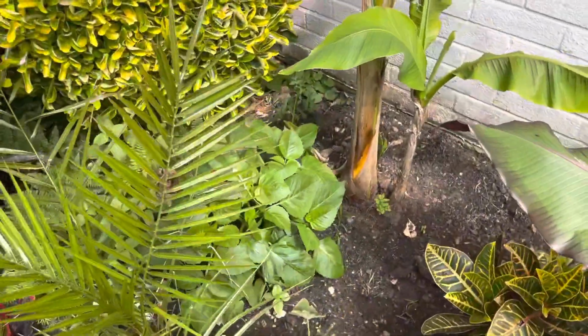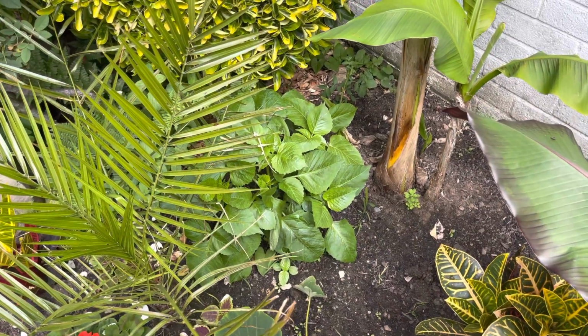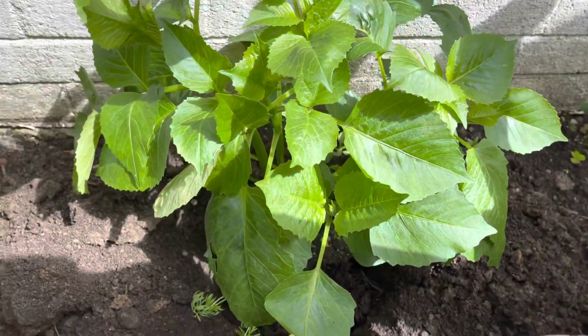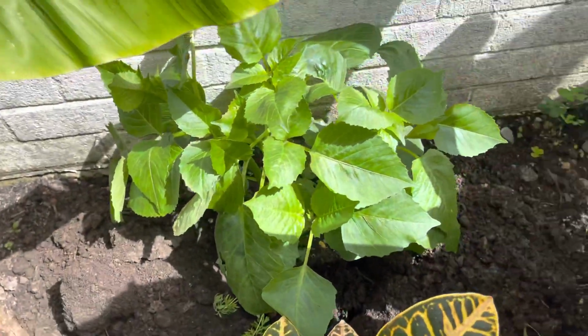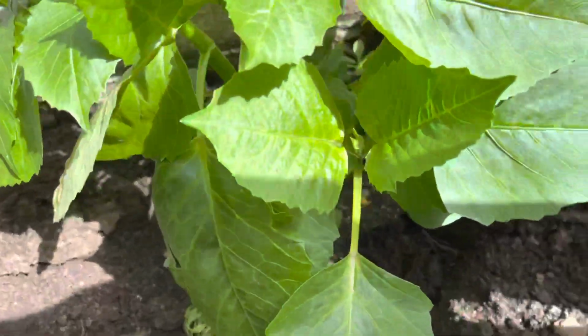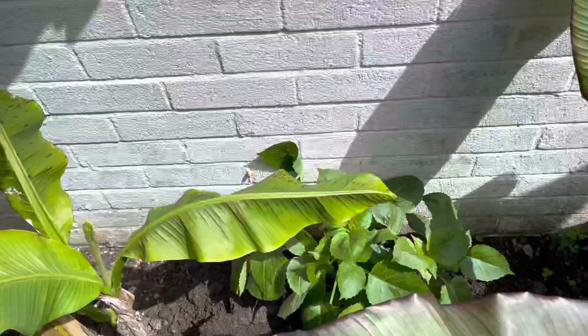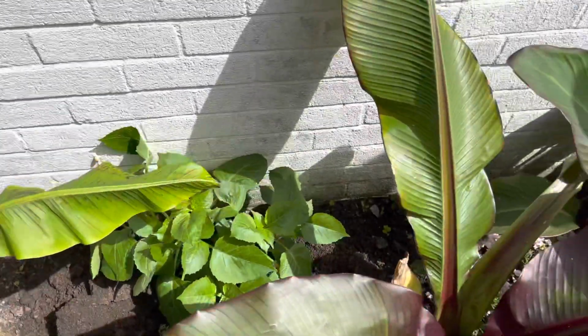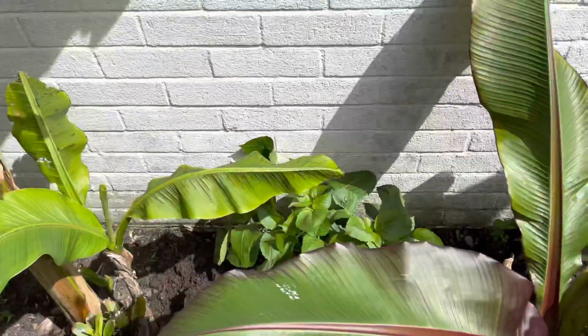Now, to try to dig out the dahlia. This actually lifted out a lot easier than I thought it was going to, so that's all right. You can see it's quite big already, so I've dug a nice big hole for it. I'm just going to fill that back in, and hopefully I've given that enough space each side to come upwards.